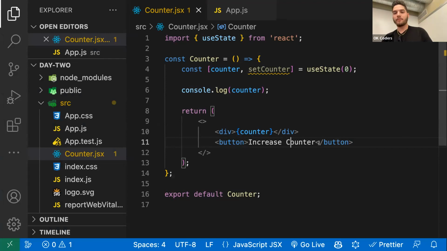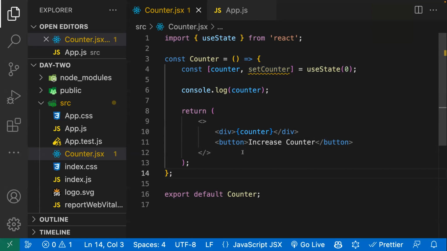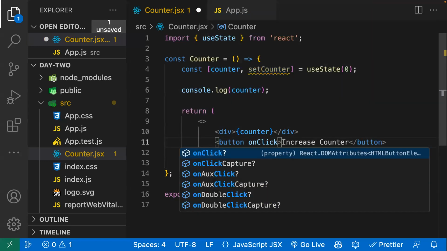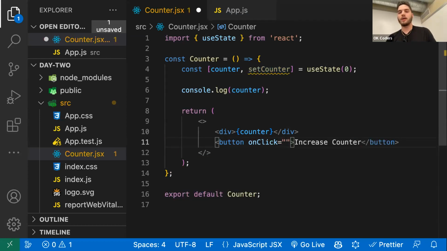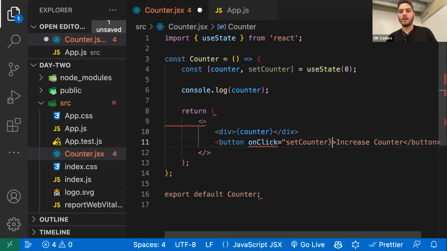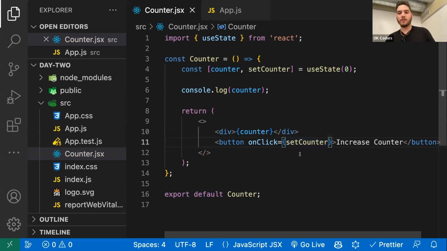Okay, so I've got a button now. If I wanted to call this function every time this button is clicked, what would I need to add? What is the regular attribute on a button? onClick, right? So if this was HTML, I would say it like this, and then I would call whatever function like this, right? But in JavaScript, that is just a string, right? So then I need to escape it with my curly braces. And so now you see it's yellow, so it knows that it's a function.